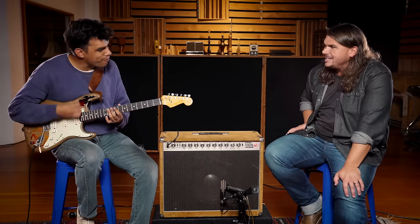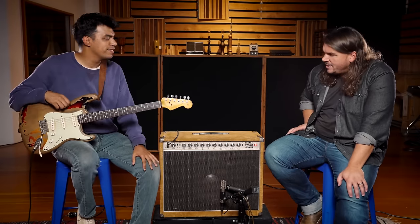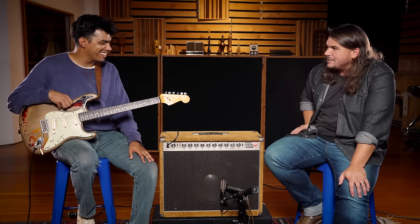I think that's a really good example of what a clean sound can do with a great Strat. Maybe you could play a little of a Jimmy riff that has a little Stevie Ray inspiration. Yeah, a bit more right-hand action as opposed to Lenny letting those chords ring out. Let's do a little of that, get some double stops in there, and let the amp speak the truth. Let's go.